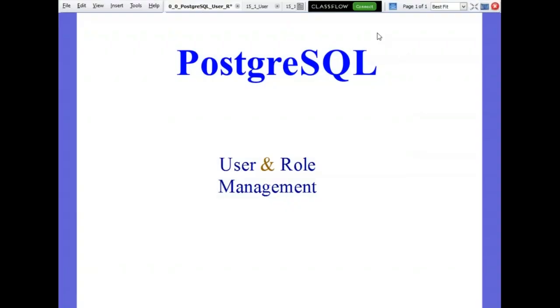Let's begin with what you can call user management. In a way, you can also call it role management. The reason is, when you go for management of users or roles, they are synonymous. You can use them in an interchangeable way. So it is one and the same. Whether you go for user management or role management is one and the same. So you can also use user or role.